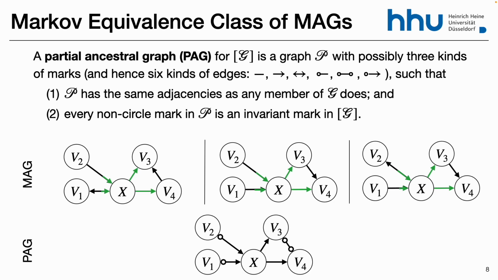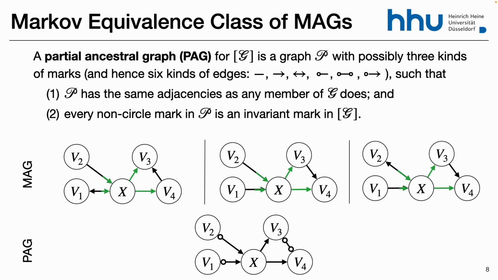You will have more invariances. So for example, the fact that the X here is, so this is also unshielded, but with X being a non-collider, right? So that's a definite non-collider. And there are more invariances that you can learn, not only these colliders with order, that we're going to see with some rules in the algorithm, but the fact that X is always an ancestor of V4 in all the MAGs will be captured in this.